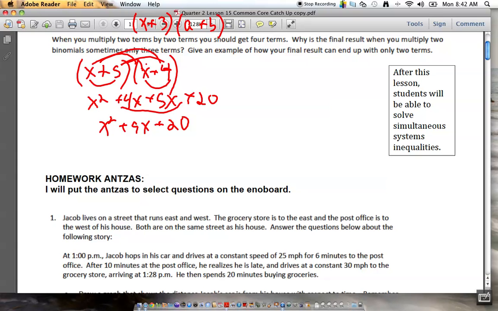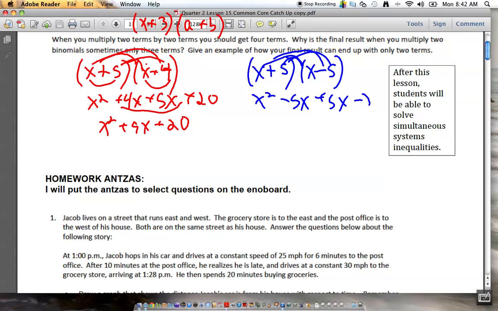But then it asks an interesting question. It says, can you come up with only two terms? Did anybody play with that and only get two terms? It is possible. Yeah. Well, you're going to need to get a 0 in the middle. I don't know if you meant that or not. Let's try this one. Instead of x plus 5 times x plus 4, let's try x plus 5 times x minus 5. X times x is x squared. X times negative 5 is minus 5x. 5 times x is positive 5x. See what's going to happen? What are they up to? Nothing, right? So I get x squared minus 25.